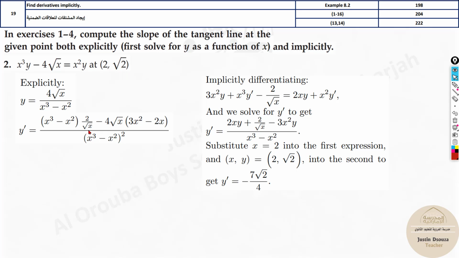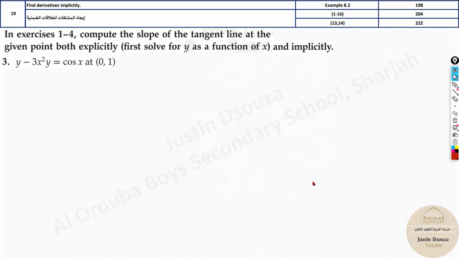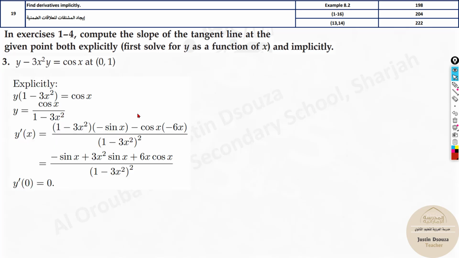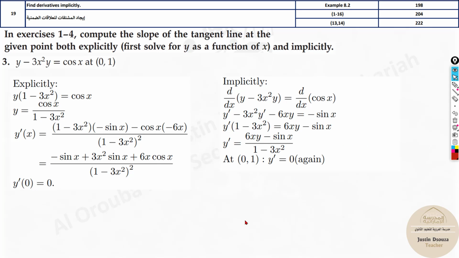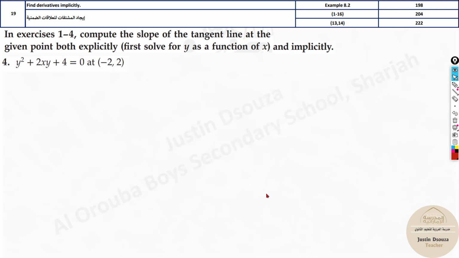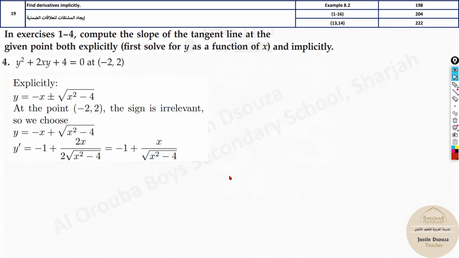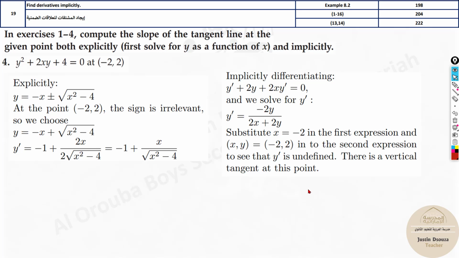You can check by substituting these two values. Here, only x substitution, your x and y, you will get the same answer. So that's how we can do it. Same thing, guys. If it's cos, please make sure you remember the trigonometric derivative. Cos is negative sine, and the same thing is done over here, and you will get the same answer. The answer is 0 in both cases. You can see when y dash of x, when you substitute 0, you get 0 on both sides. Please do them by yourselves. It's the same thing. It's just explicit and implicit derivatives.